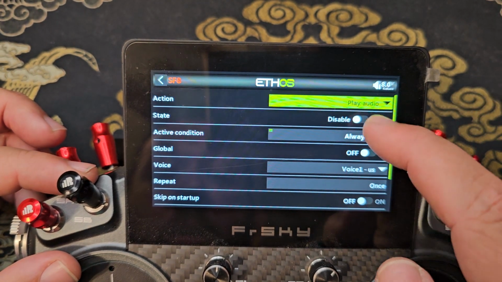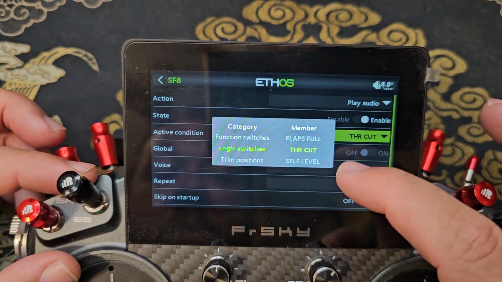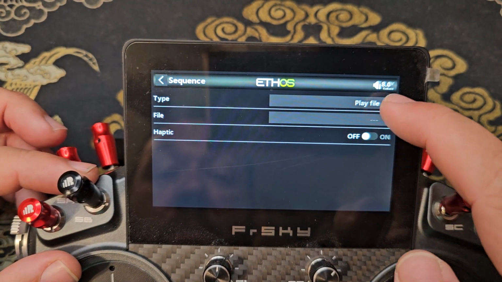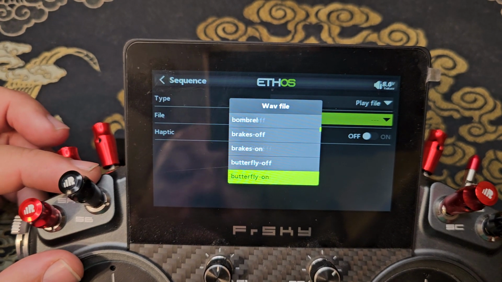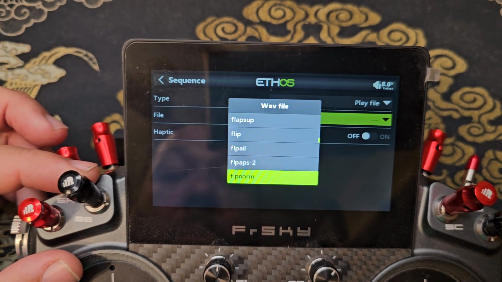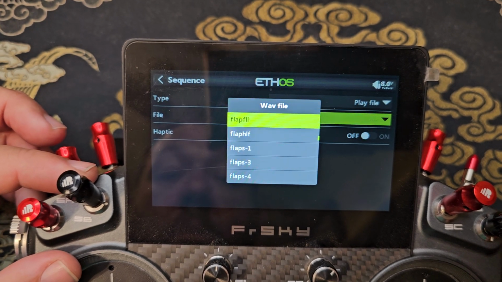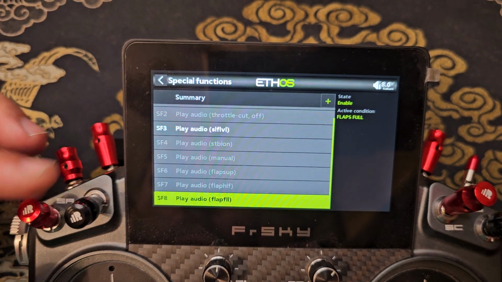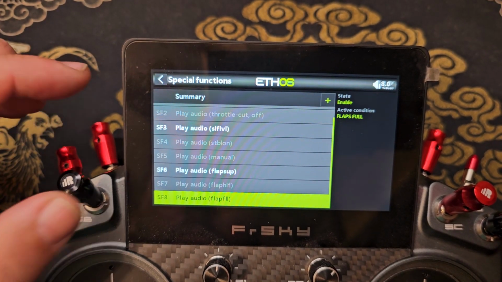Add, play audio, enable, active condition, logic switches, flaps full, add a new line, play file, flaps full. So flaps half, flaps full, flaps up, flaps half, flaps up.